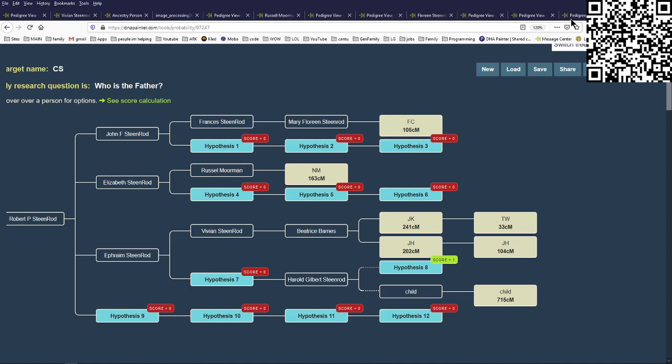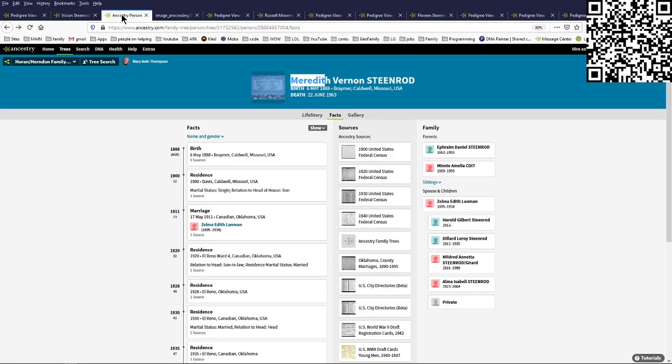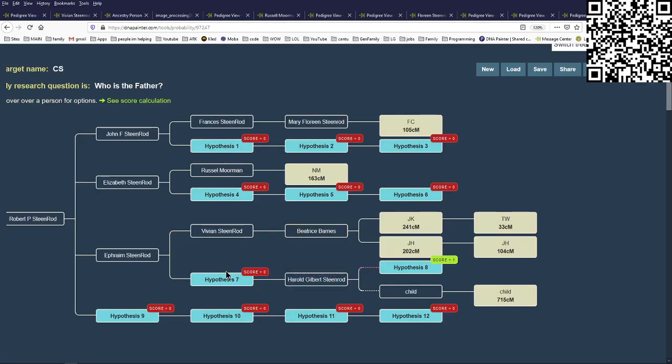And then we knew that Harold's father was Ephraim Daniel, which was the son of this Ephraim. Okay, and that's where it kind of got confusing for a little bit. So we got an Ephraim Daniel Steenrod. All right, so there we go. We now have the biological father for our person.